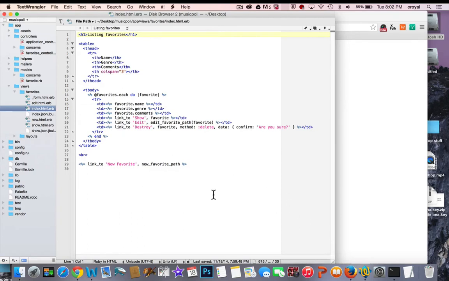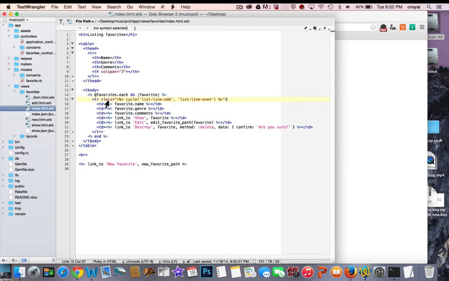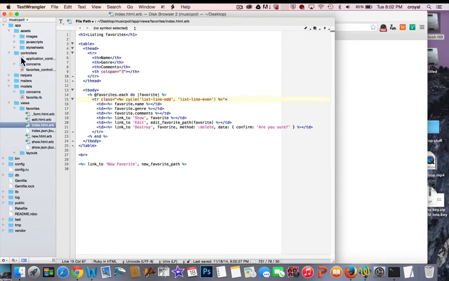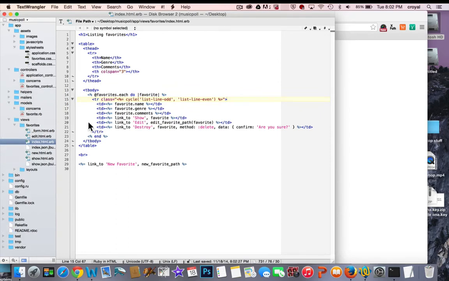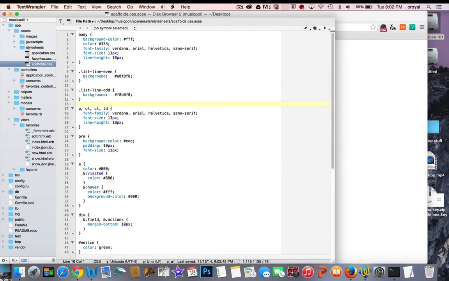So by changing the TR, and it's this TR down here where we're including our favorites, and it's saying to cycle through these different classes. And we're going to create those classes, list line even and list line odd, in our style sheet, which is part of the style sheets in the framework, scaffold.css, because we created the scaffold.